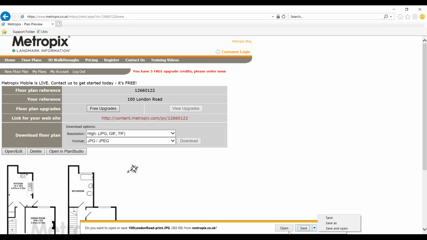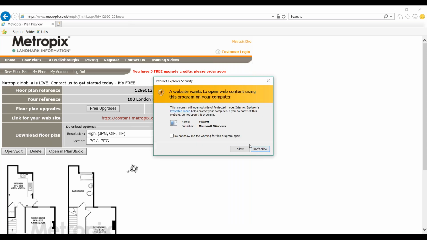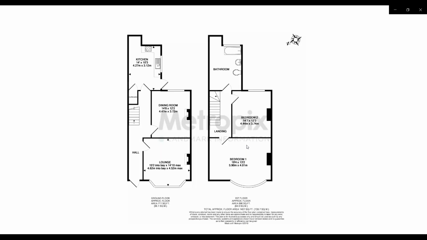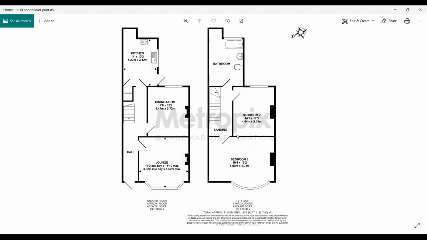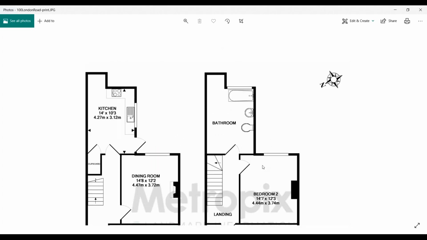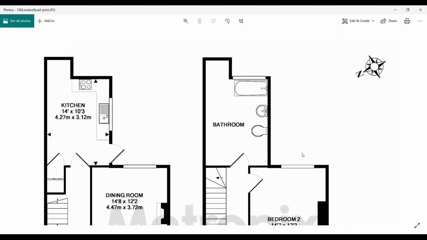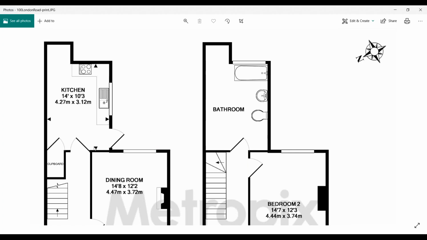But we'll just open the image for now, and I'll show you the finished version of the floor plan that we've got. And there's the floor plan just drawn this morning. We'll zoom in a little bit. You can see on the top right, we've got our compass rose pointing north, pointing to 8 o'clock. And our bathroom suite with the symbols resized. The kitchen, you can see the measurement arrows, much more discreet than they were in Plan Maker.